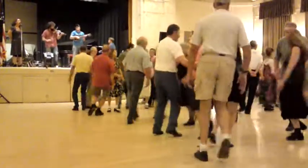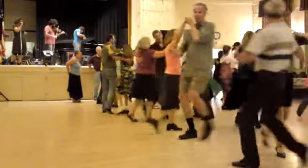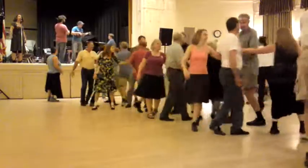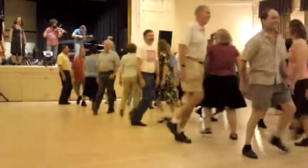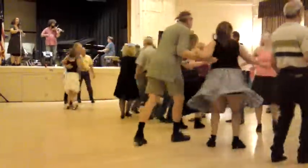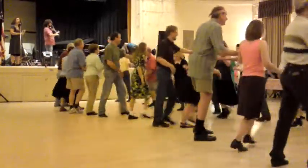Walk straight across and your neighbor's going to follow you down the other side. Swing your partner on the side. Forward and back. Left hand star.